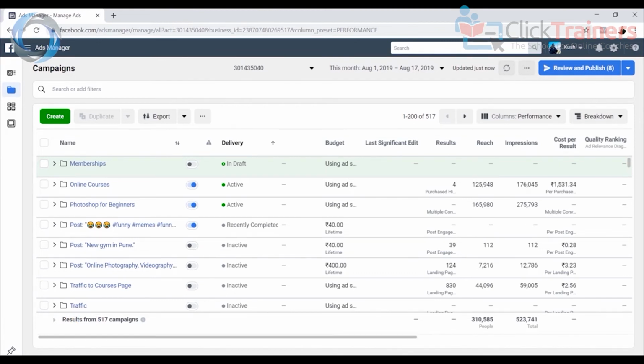So conversion ads, we already learned, are probably the best ads to use because they help you monitor the results that you're aiming for. But that is just one metric that you're supposed to be careful about. There are also a lot of other metrics associated with your ads, which will help you determine which ad is good and which ad should be turned off, because that is very important. You don't want to waste any money on running an ad which is not yielding the results that you want.